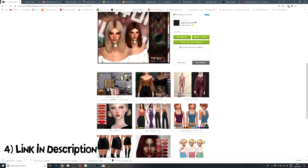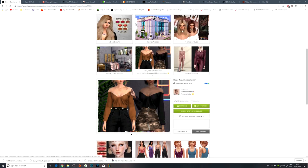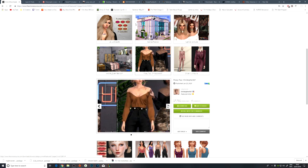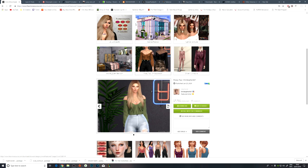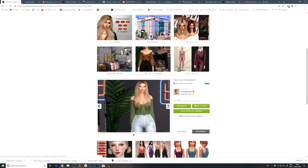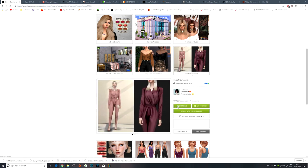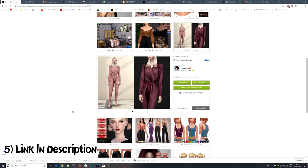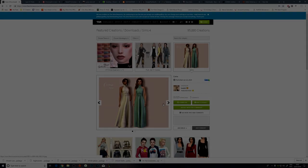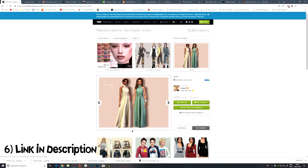Let's go ahead and get that downloaded. That bedroom looks nice but I'm not going to cover furniture in this video — I'm just going to cover CC in Create-a-Sim. That top looks nice. I probably would use this jumpsuit though — that is a cute jumpsuit. This cami dress looks really, really nice, like tied up at the neck. I kind of want to download that and see what it looks like in game.